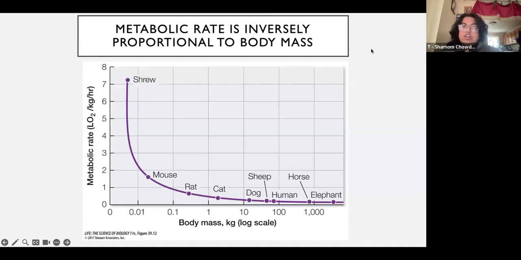Now, even for shrews or other animals, you don't want them to release heat that much. You want them to maintain heat as much as possible. So as a result, the metabolic rate increases in order to help cover for that heat loss. So once again, for shrews, mice, etc., because they're so small, they release so much heat. Since they release so much heat, the metabolic rate has to increase as well in order to help stabilize it so that the animal can maintain its body temperature.